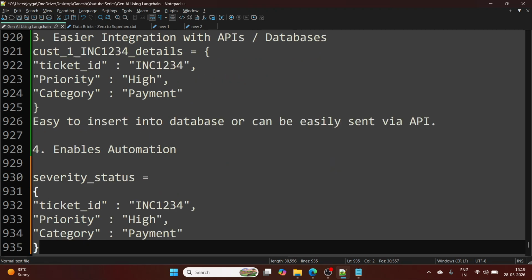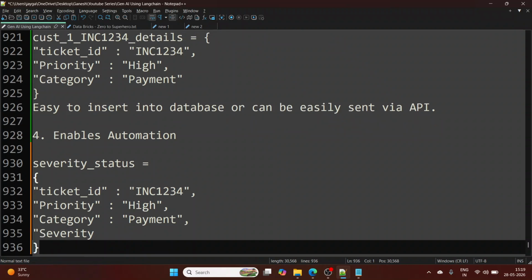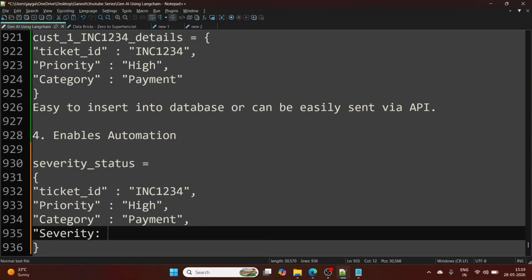The priority is there, payment, but severity is also very high, let's say critical.